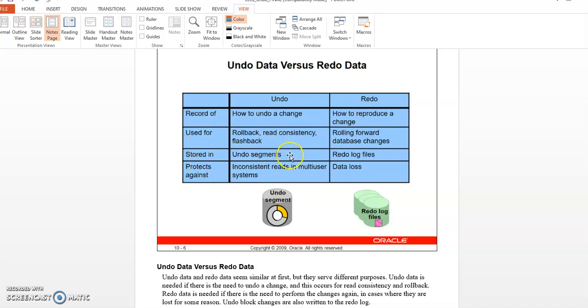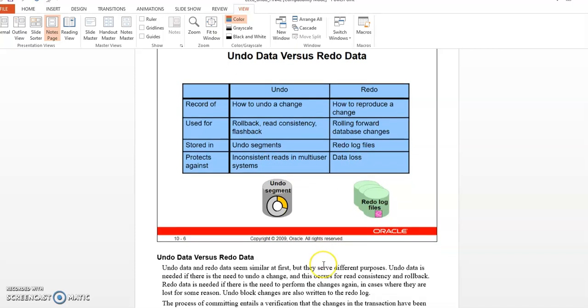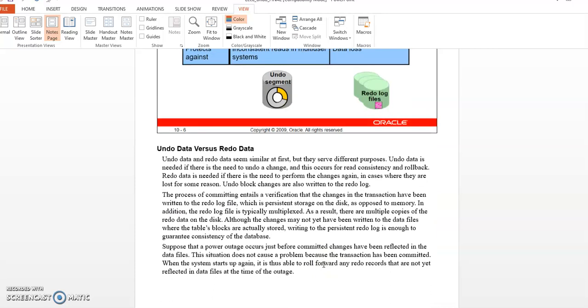Undo is stored in the undo segment. Redo is kept inside redo log files. Undo protects against inconsistent reads in multi-user systems. Redo is to protect against data loss. It seems similar, but they serve different purposes.